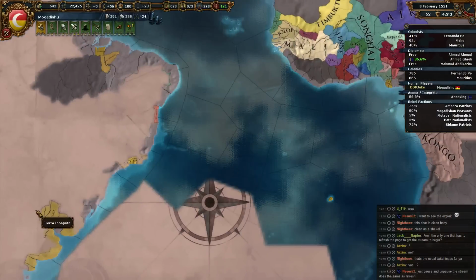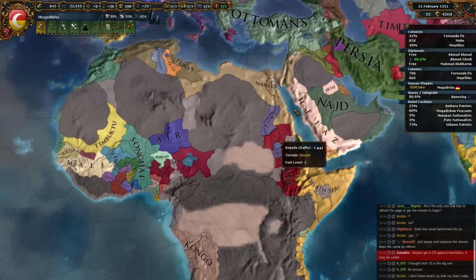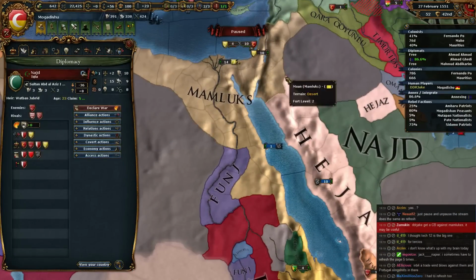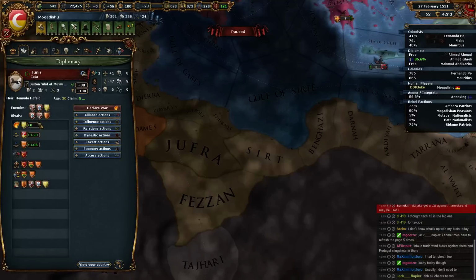Well, hopefully Castile have other concerns. I'm surprised they haven't gone from this area of Brazil, but I want it, so too bad. Jake, get a CB against the Mamluks, it may be useful. Like I said, I could fight the Mamluks, bring the Ottomans in, and be happy like that. However, I want to be able to clear on Naj. However, this is something I was anticipating.